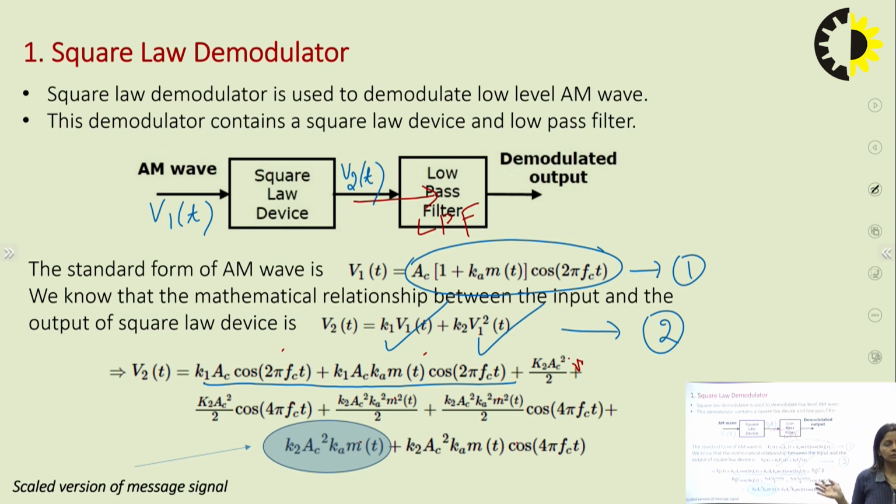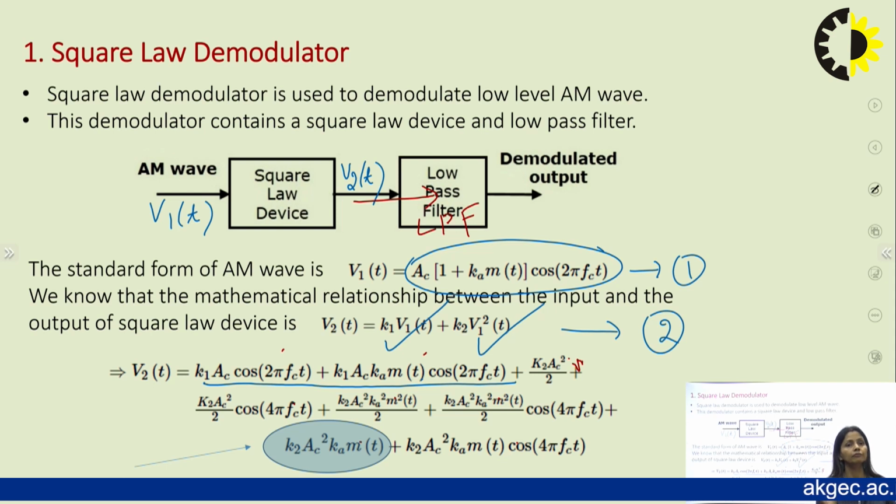This is a very simple expression you can solve on your own. Try to understand what this low pass filter is doing. The low pass filter is only tuned to FM signal. Because FC is already high, it cannot receive the FC signal. It is only tuned to FM, the low frequency range.